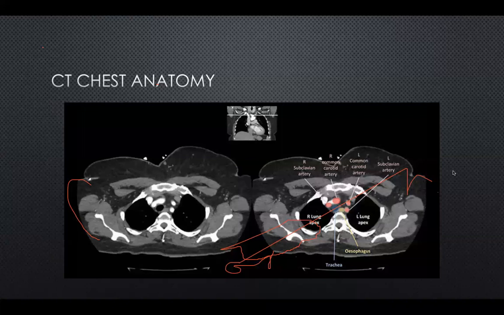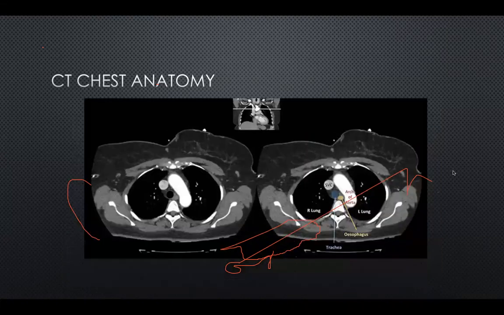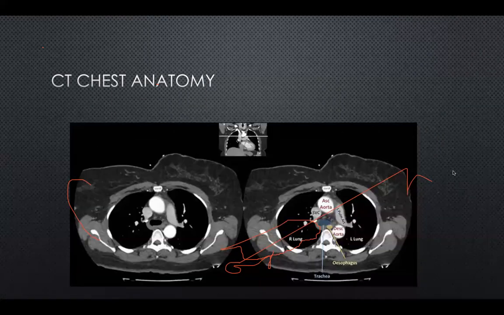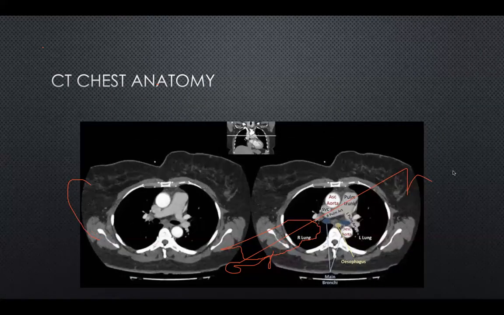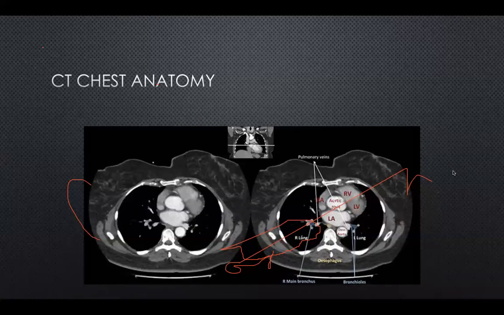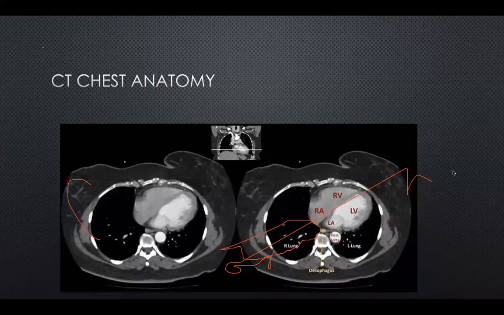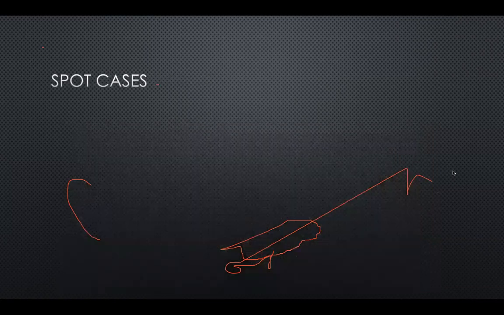So the next couple of slides that I'm going through are essentially the anatomy, and just because of time, I'm not going to go through them in too much detail, but you will have these slides to recap on all this anatomy. This is all the anatomy of this CT chest, the important parts that you should be able to recognize. It's basically the major blood vessels, the heart, and the various different lobes of the lung.